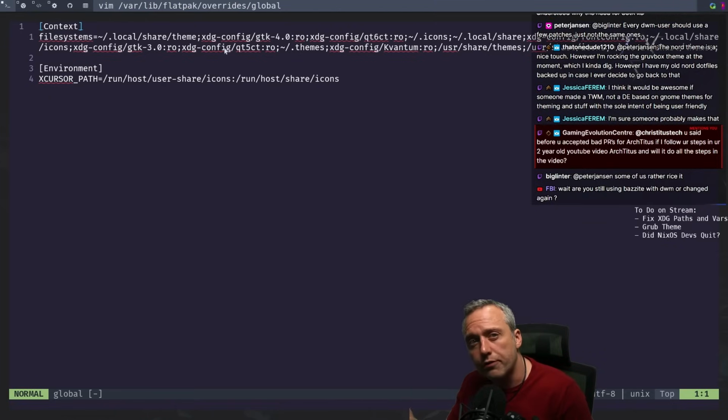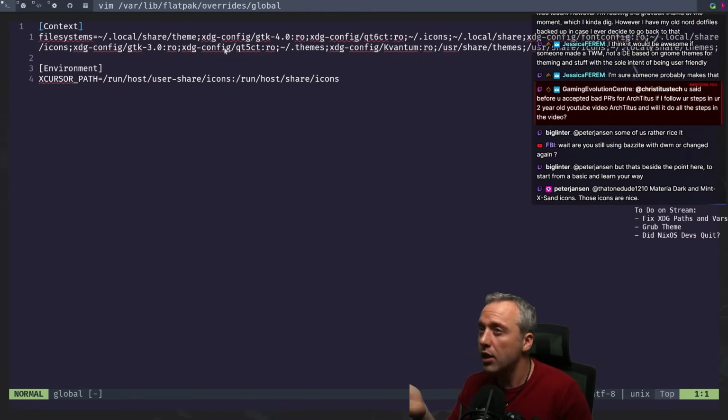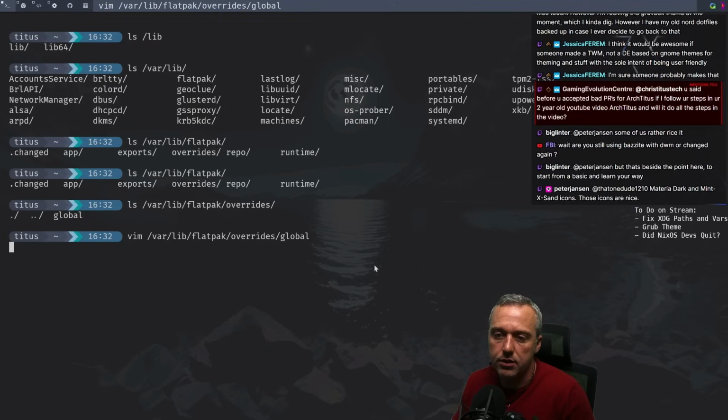You could also do it from a user level since we're not really jumping outside the home directory. So using Flatseal the way I showed it also works. Just two different ways to skin that cat. That's kind of cool. But you can see the different things that are added, all the different overrides that are now happening from the system standpoint.